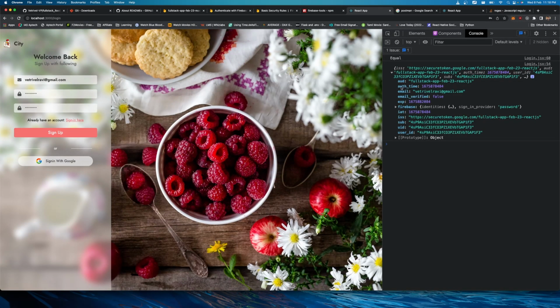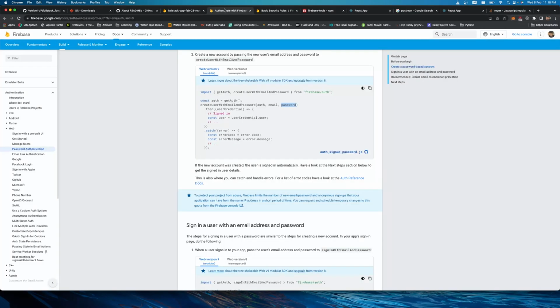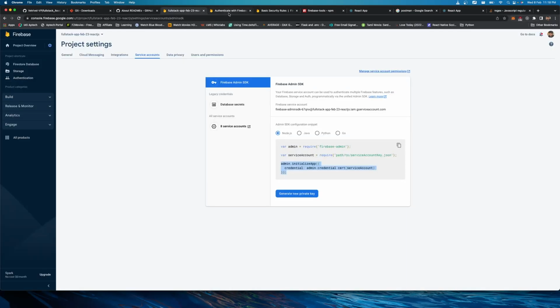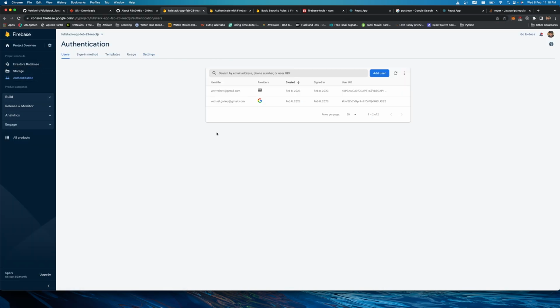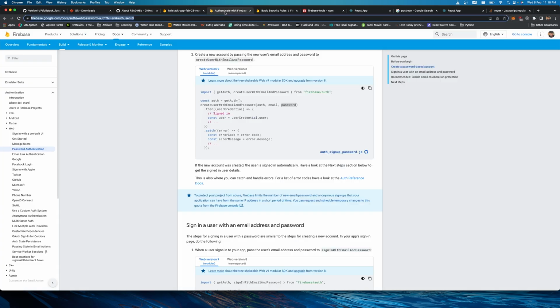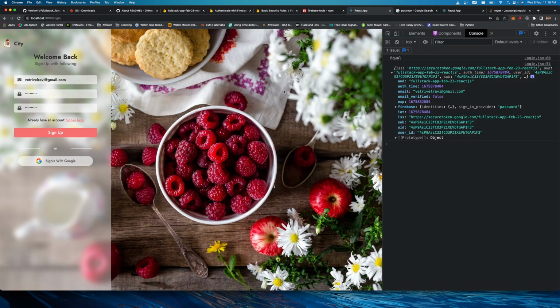So if I scroll down, you can see the user ID, and you can see the email which we added over there, and the email is not verified. Of course it's not verified, and since it's got the JWT token, it's sent to the backend and it's been validated, and it's got the information, so it's successfully created over here. So let's go here, and let's see where the users are. Let's go to the authentication, and here we go, we have our email. So the create is successfully working fine.